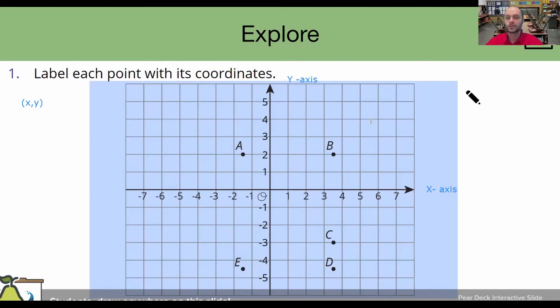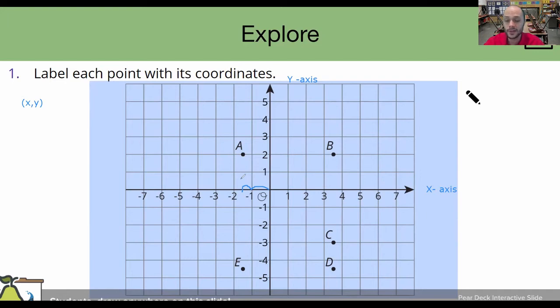All right, so let's take a minute. Please pause the video and let me know. What are the coordinates for point A? All right, welcome back. Point A, let's take a look at it. We'll notice that point A on the x-axis is 1 space and a half a space. So that means that is -1.5.